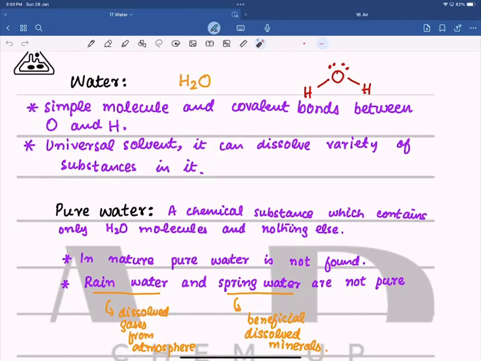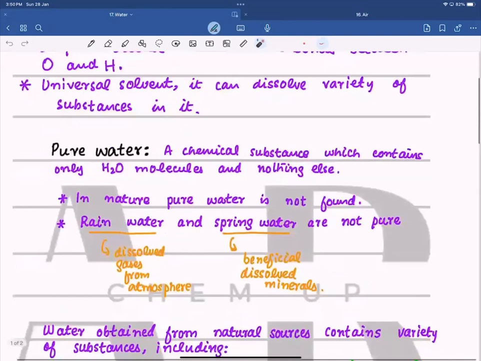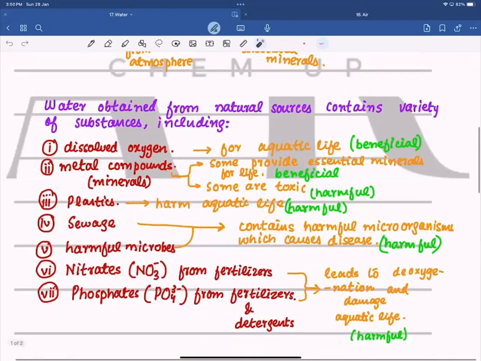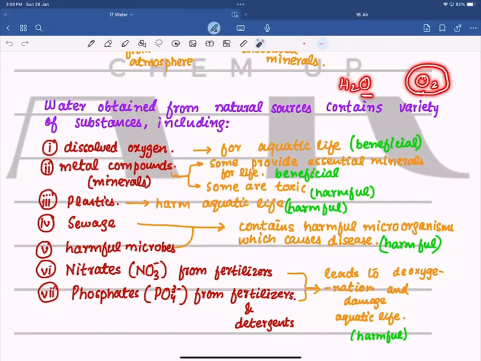Okay, till here, is this clear to all of you? The water which we obtain from natural sources has a variety of substances present in it. The most important is dissolved oxygen. There is one misconception here. Water is H2O, so dissolved oxygen doesn't refer to the oxygen that is part of water. Dissolved oxygen refers to O2 molecules in the whole water. That's why fishes can survive, because they respire inside the water. They have gills, and from gills they take oxygen which is dissolved in the water.